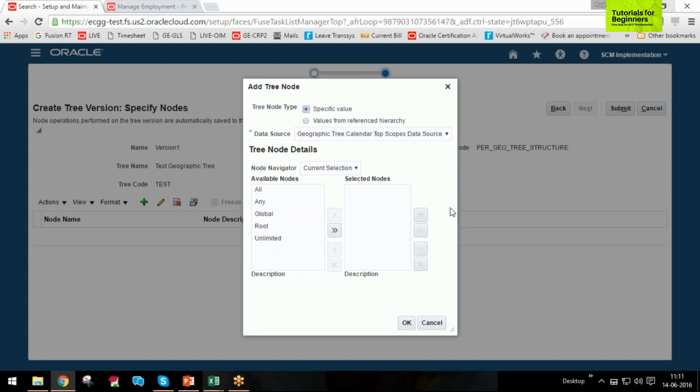That is the setup we have to do: create a name and then create a version for it. I'm creating a new setup, not using the existing one. I'm creating a new geographic tree.